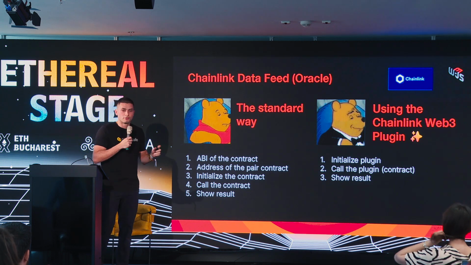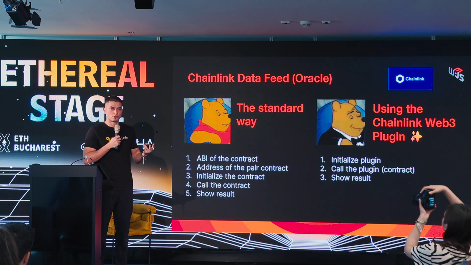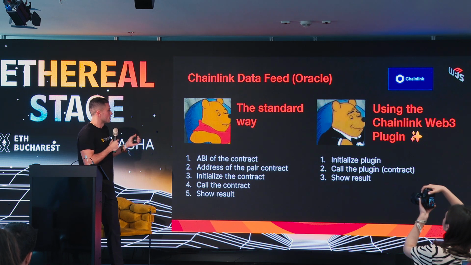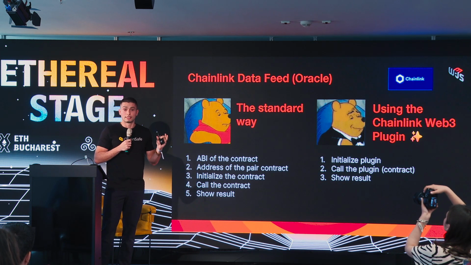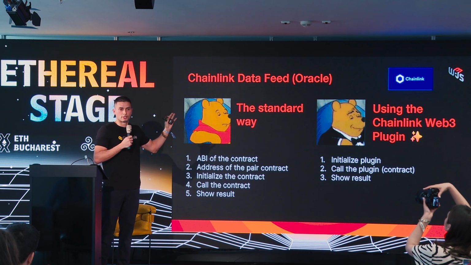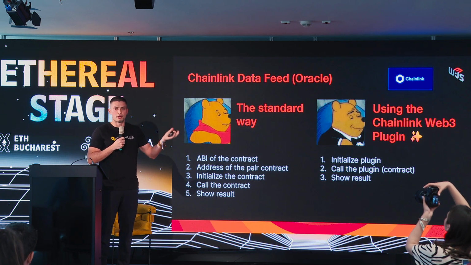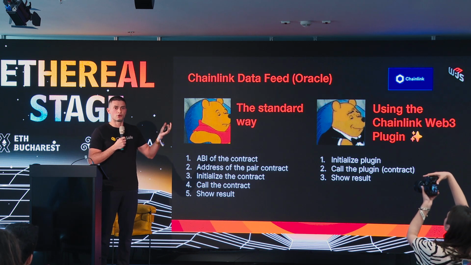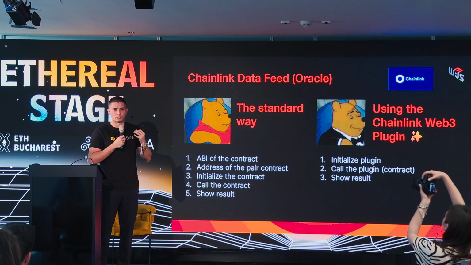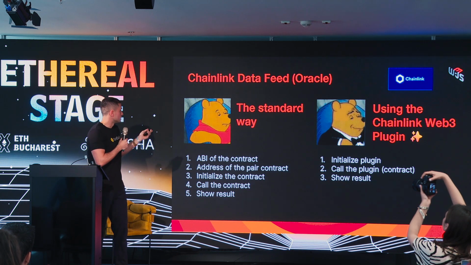Okay, the first example of the day. I have 3 examples: Chainlink, Superfluid, and Swisstronic. The first one is Chainlink data feed. For those who don't know what Chainlink data feed is, it is basically a bunch of smart contracts on chain, and you can call them to retrieve the price of any pair. For example, if I want the price of Bitcoin in USD, I call a smart contract, and that smart contract will retrieve the price of Bitcoin. So this is Chainlink data feed.